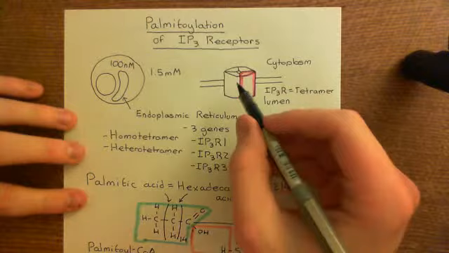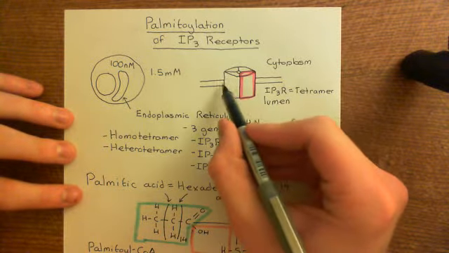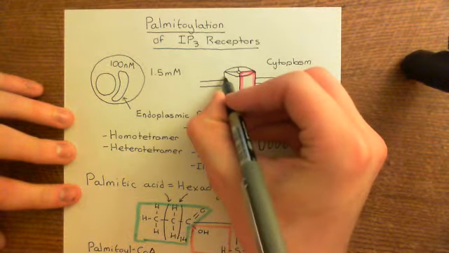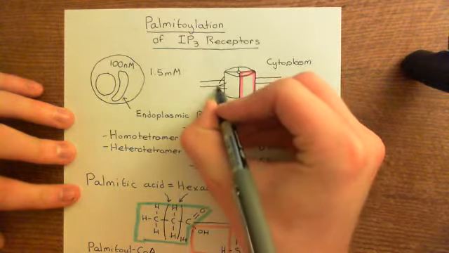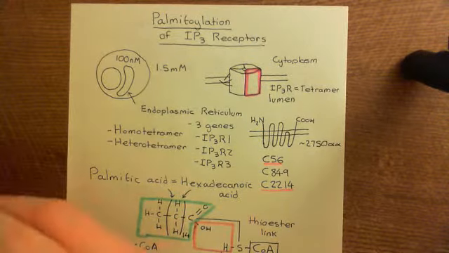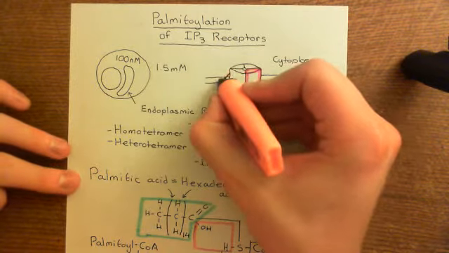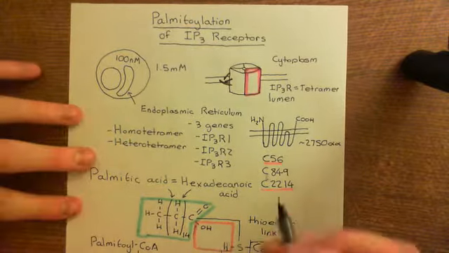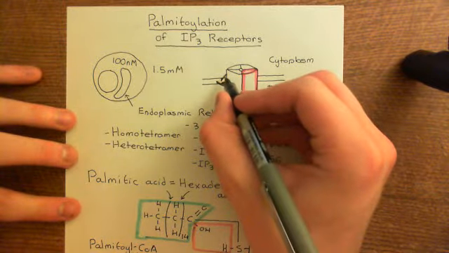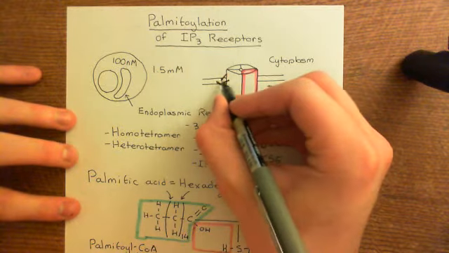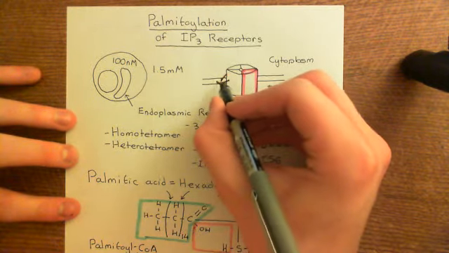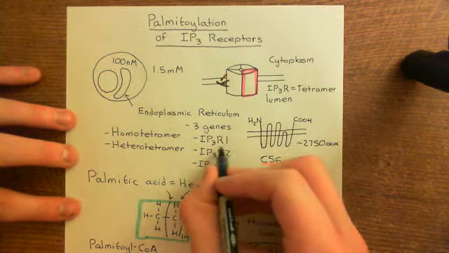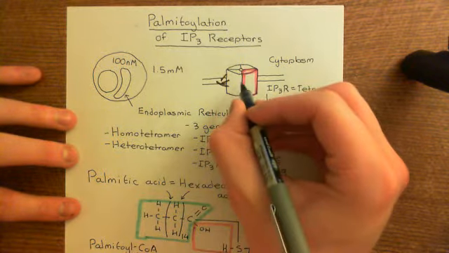So basically, the IP3 receptor 1 is a membrane protein. It's sitting in the membrane. Now if you attach some palmitoyl groups off this, so let's draw 3 since we put 3 on. These 3 represent the 3 palmitoyl groups on a single IP3 receptor 1 subunit. Basically, what those palmitoyl groups will do is they'll implant into the lipid bilayer of the ER membrane, and they'll be very stable there. So they will help to hold the IP3 receptor type 1 subunits in the ER membrane, and they'll stabilize them there.